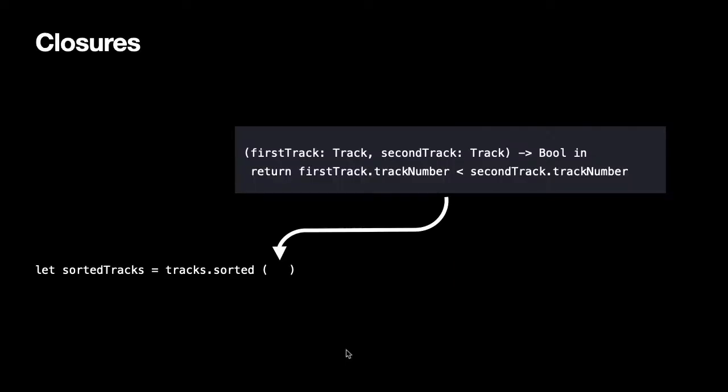Closures are very flexible. We can write a function such as sorted, where we pass in a closure, which is a set of code that identifies and determines how the sort works. So that way we can use an advanced and efficient sorting algorithm where the comparison is based on our code.